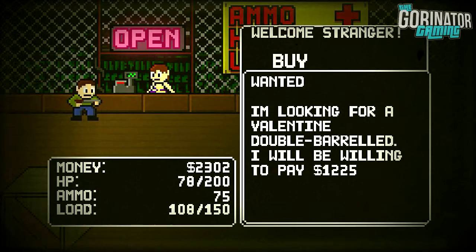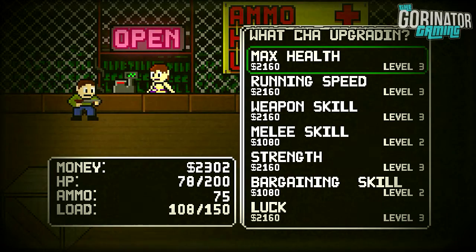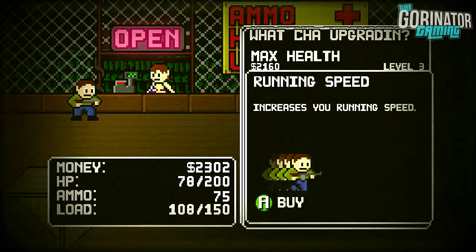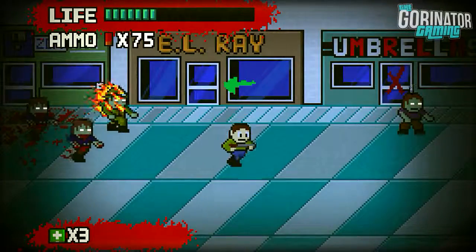What do you want? I'm looking for a Valentine double-barreled. I don't have one of them. Upgrades. Okay, so we can buy any upgrade we want at the moment. So it's probably between running speed and max health. I'll probably say running speed would be most useful, although weapon skill is pretty good as well. These are all very useful upgrades. I'm probably going to do running speed, yeah. That is a very good choice, I'd say.